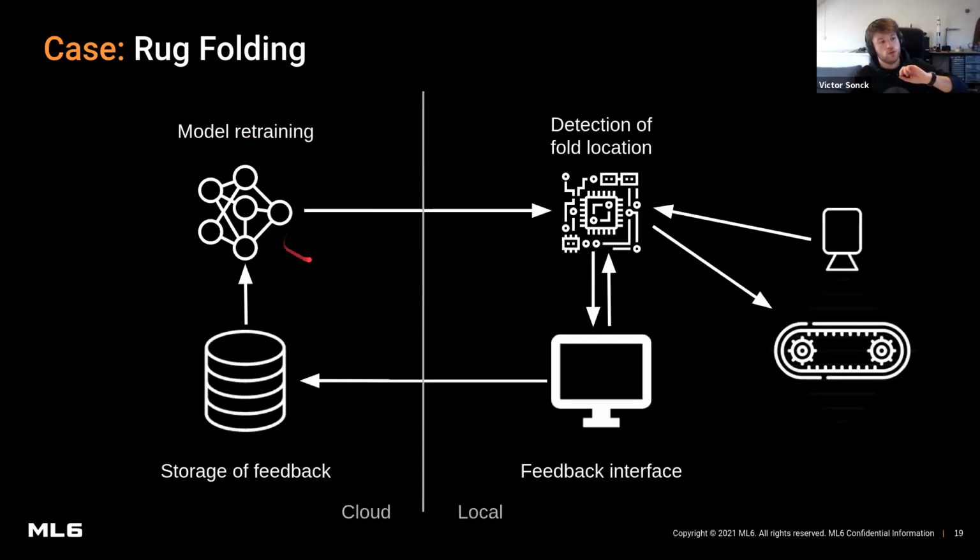Now, here you come into a sort of hybrid approach, because I'm a big fan of the cloud. I've seen in chat that someone isn't, or at least poses questions, and rightfully so. But so far, it's quite mature in what tools you can use there. So far, I'm quite a big fan. But in this case, for example, you couldn't quite use it because it wasn't fast enough. That's always a big issue with the cloud. It's not fast enough to do actual real-time predictions if it's on a millisecond basis, right?